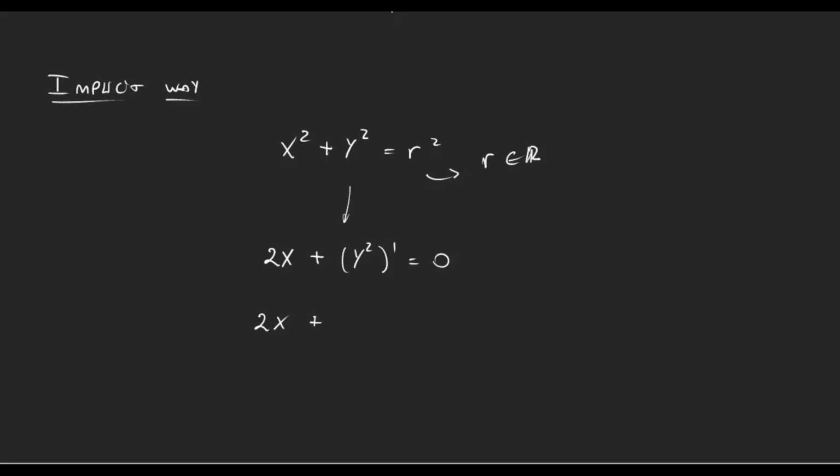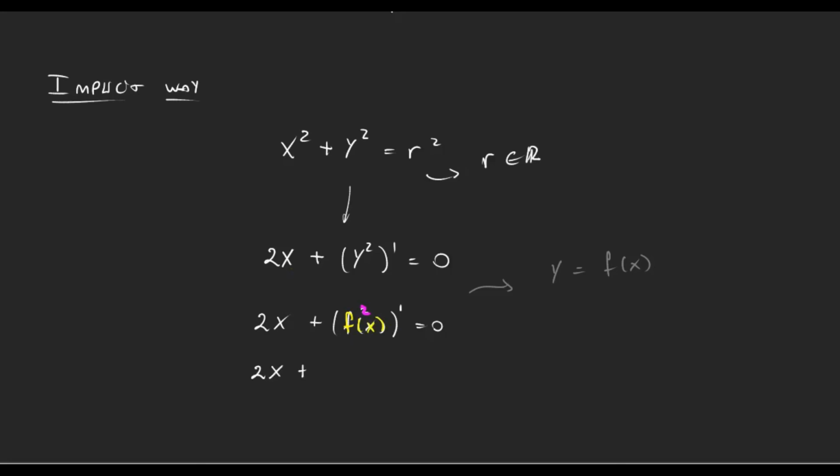And so we have 2x plus, and here there's something we have to remember. Let's just say y is a function of x, so let's call it f. What we're actually calculating here is the derivative of f of x squared. So we are squaring a function. And this is our moment to use the chain rule. It's just what we just learned.